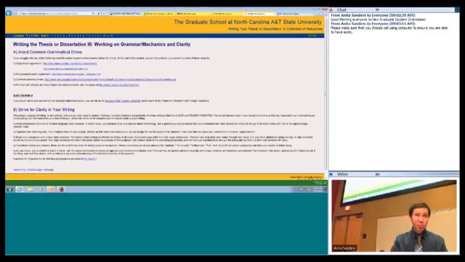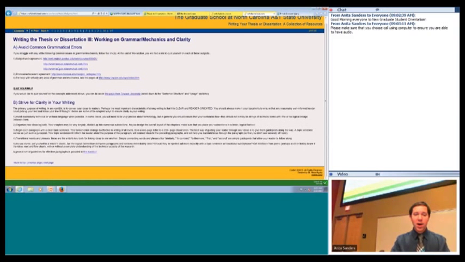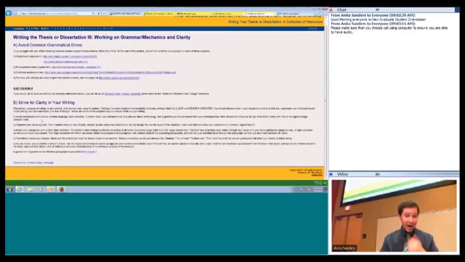Perhaps the best resource for any writing needs, whether it's citation or improving grammar, is a site known as the Purdue OWL, O-W-L. And I have links to that here. Specifically, some of the most common areas of confusion: subject-verb agreement, pronoun-antecedent agreement, common sentence errors. There are a number of useful links that go directly to those key issues. I've also provided you with a number of guidelines for writing clear paragraphs and sentences. So those are some general things that may be of benefit to you, no matter what it is you're working on.